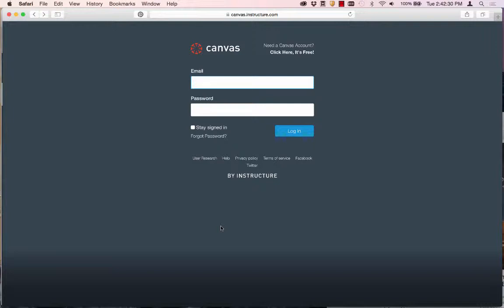We have another showdown for you in our look at different learning management systems that are available to Iowa teachers. Today we're going to look at Canvas. Canvas is the name of the LMS, and it's from a company called Instructure. Canvas is typically an LMS that you would purchase, and I'll talk briefly about why you would want to purchase an LMS as a school. But it does have a free access.